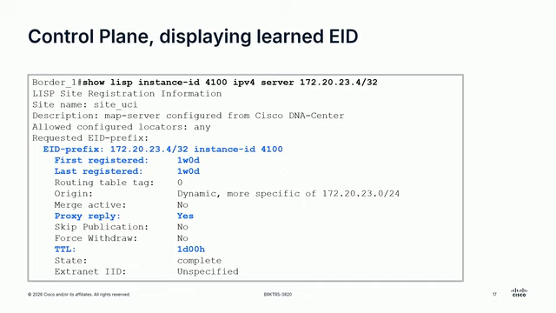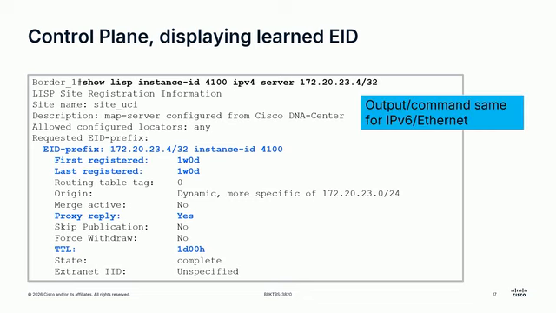If you look at the information on the control plane node here, for one specific entry, you get much more information. You can also not include the IP address on the end, and you just get a quick overview of everything that the control plane node knows. But if you look at one specific entry, you get much more detailed information. What's important to note there is basically the registration history. When was the specific EID first learned? That can give you a lot of information if you have troubleshooting.